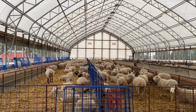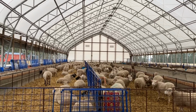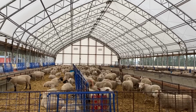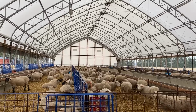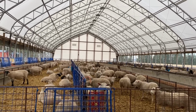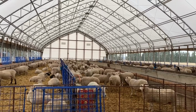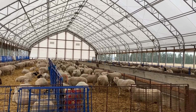However, when I was looking at the barn across the road, now I'm kind of wondering, could I get away with a few really big circ fans, or would that draw too much power? I am going to talk to my vet, but now we're under quarantine, so I can't even bring him out. I was waiting for him to come and do some dimensions and figure out what would work best in this barn. We have also looked at those really big commercial style fans, so that is another option as well.